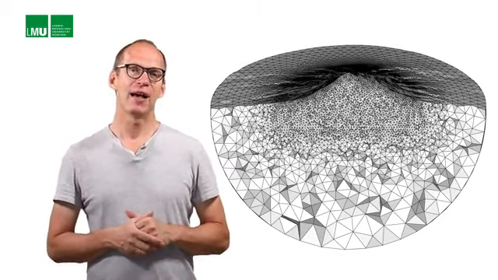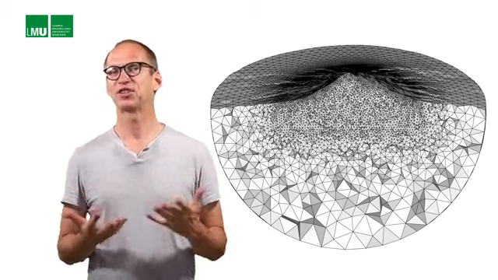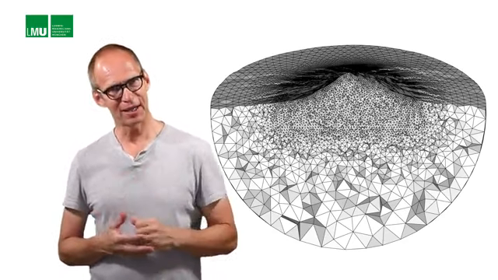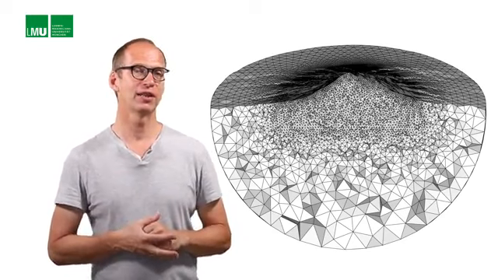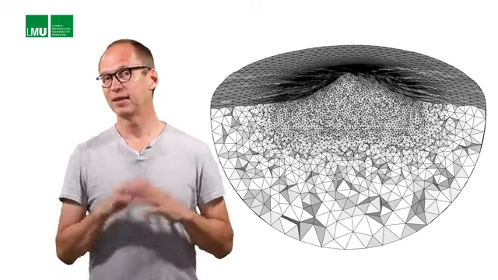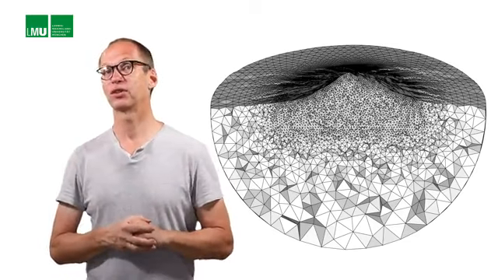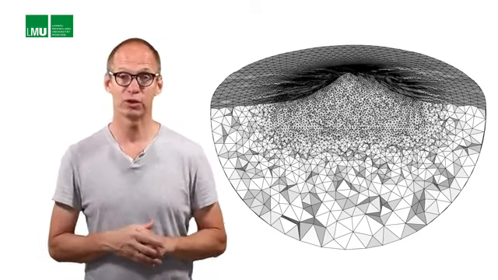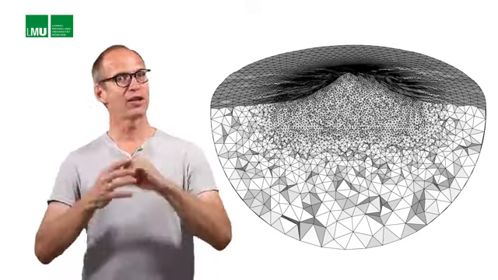You see a mesh that's actually discretizing a volcano. In that case, this is the Merapi volcano in Indonesia, which has a very complex topography. In that case, it's actually discretized with so-called tetrahedra. So it's a tetrahedral grid that has some advantages concerning the mesh generation. Other possibilities are discretizing with hexahedral elements, which is a little more complicated, but we're not going to deal with this here.